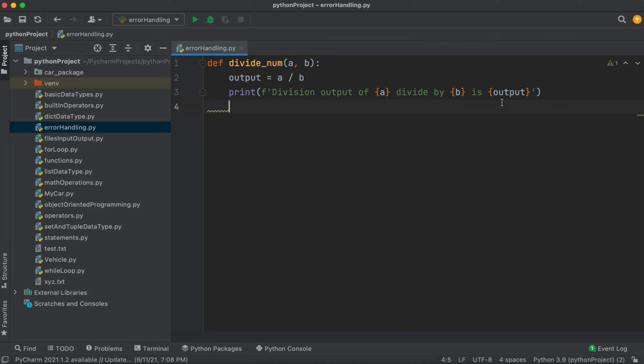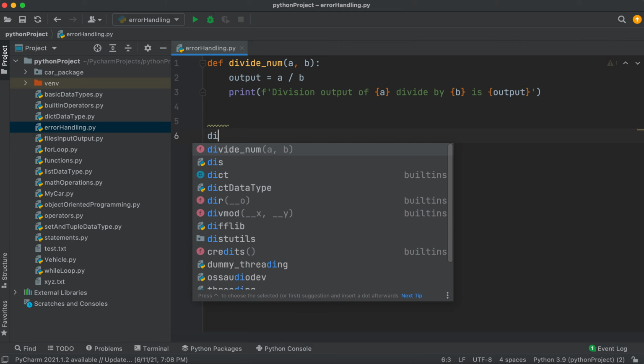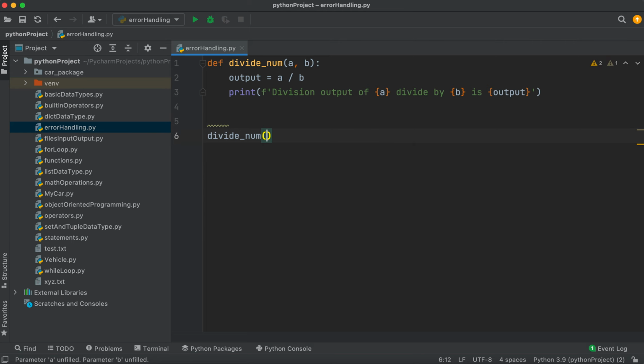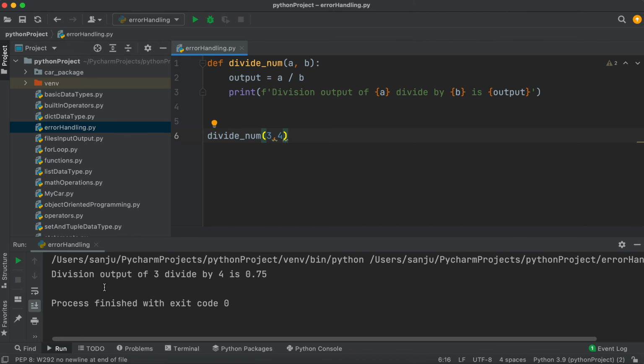So let's first call this method, divide_num, and let's pass, for example, 3, 4. So your A is 3 and your B is 4. Let's execute this, and you see division output of 3 divided by 4 is this. So now you pass two integer values.